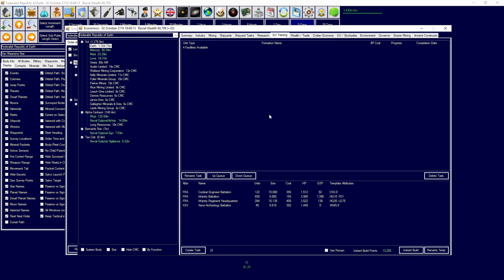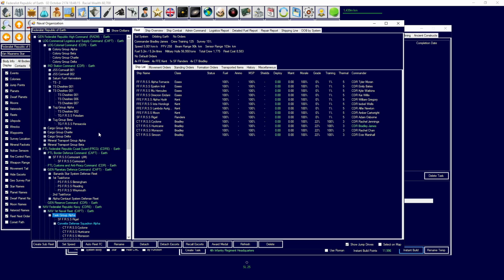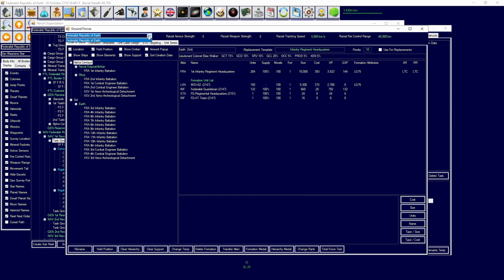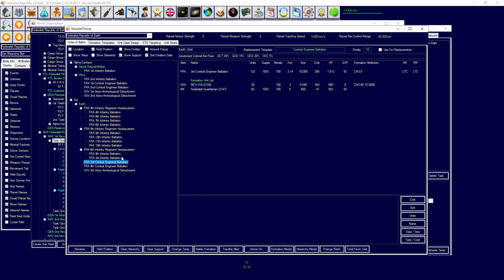And we're going to go and grab ourselves some actual formations. I'm going to instant build 3 of those. We're going through our build points really fast this episode. I don't like it because I do like to hang on to those. Now we can actually add these formations to here. There we go. So 4 battalions each: infantry battalion, infantry battalion, infantry battalion, infantry battalion. I'm also going to add a combat engineer brigade.